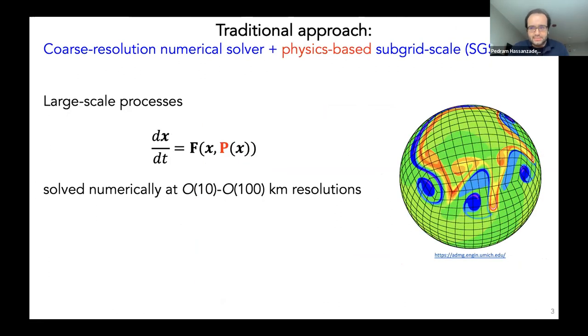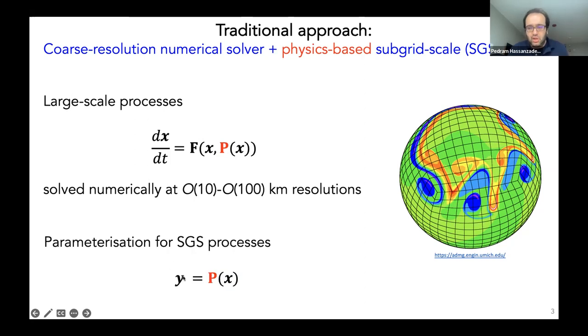So the traditional approach to this, as you know, has been to use a coarse resolution solver at a resolution of 100 kilometers. Maybe now we can go down to 20, 50 kilometers to solve for the larger scales. But to do this, we will need a function I'm going to call P that is going to tell us something about those smaller scales as a function of larger scales. And this P is basically a parameterization, a closure model. There has been a lot of work developing physics-based and semi-empirical parameterizations, but we just know that we need better ones for many processes in the climate system if we want better climate models.